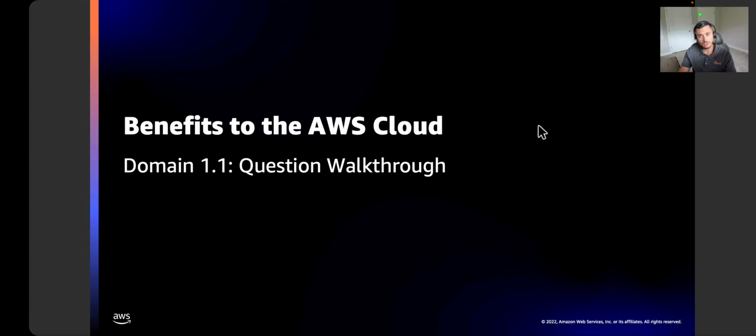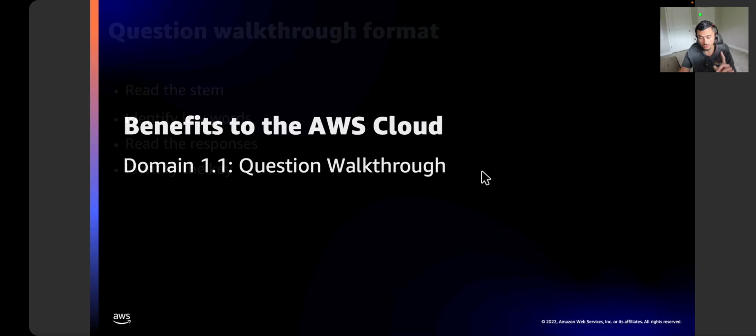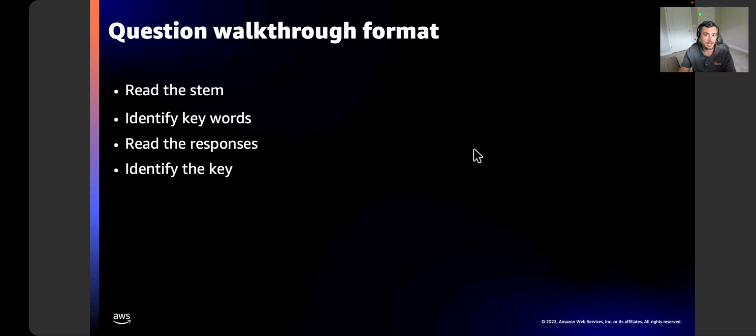So with that said, we are going to go through a couple of questions throughout the day. We'll walk through questions, but before we go to the first question, we need to understand how do we actually tackle these questions on the test. And there is a particular strategy that we do like to take, right? So the first thing that we do is we read the STEM, right? That's step number one. Read the STEM. The STEM is basically the body of the question. So we definitely need to make sure that we read it.